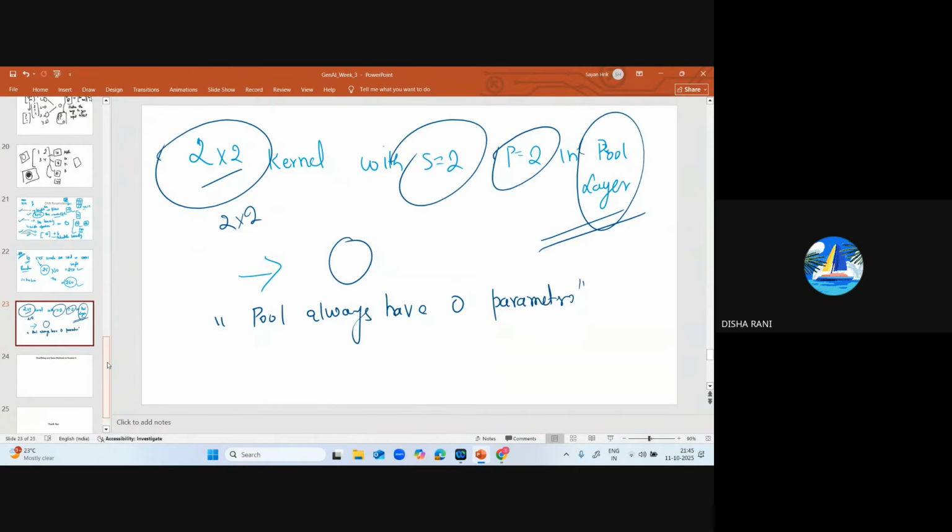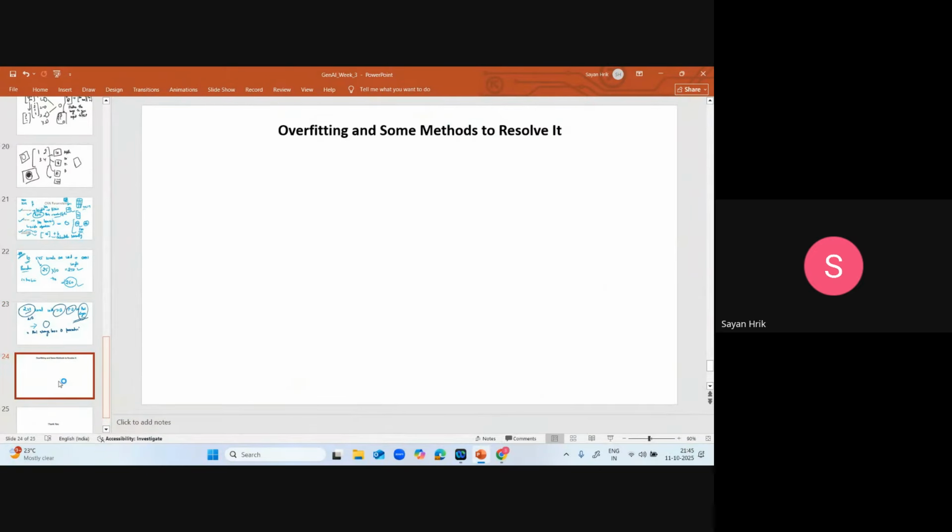Yes, sir. One last topic is there, which is data augmentation, that we will take up in the next session, because next week the theory part is pretty light. So I'll cover this next week, because I think today's session we have covered a lot of things. So I'll open the session for general questions now, and then we can cover this in the next week. So this we'll do in week 4.